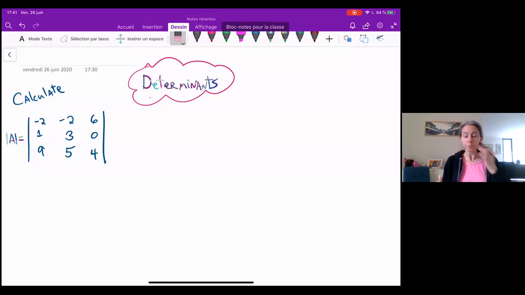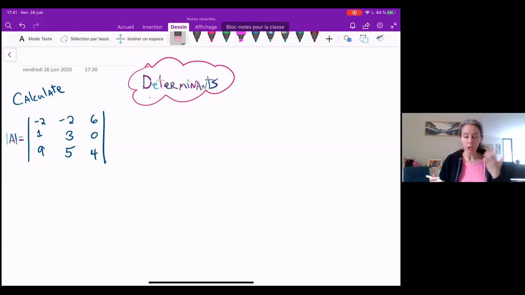Okay, so this is a 3 by 3 matrix. So there are multiple different ways that I could go about it. We're going to pick two of them. The first is we're going to do this entirely using cofactor expansion. And the second is we're going to use the 3 by 3 trick.